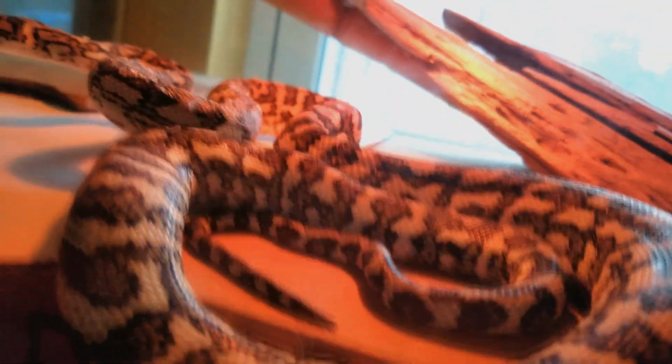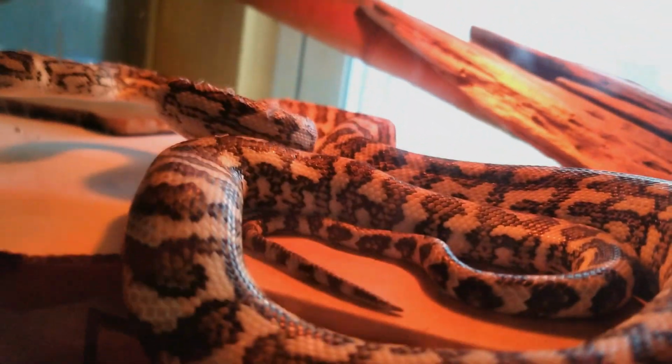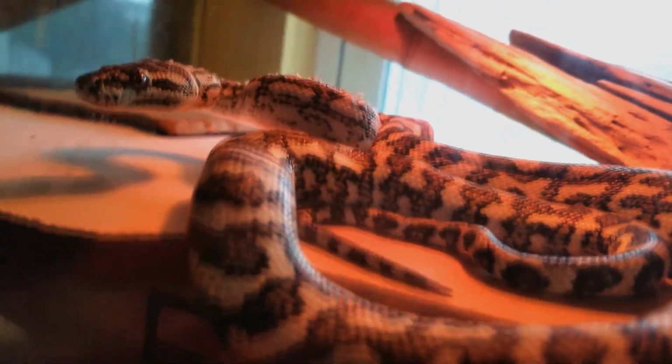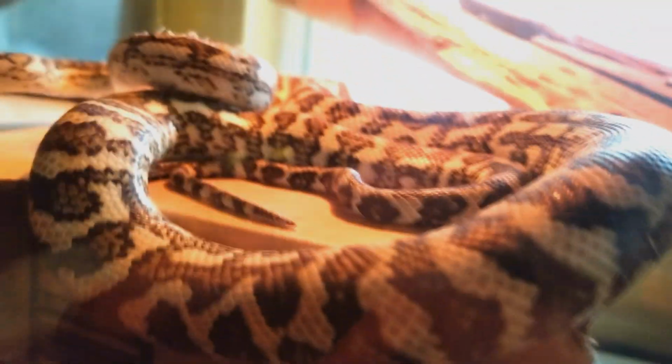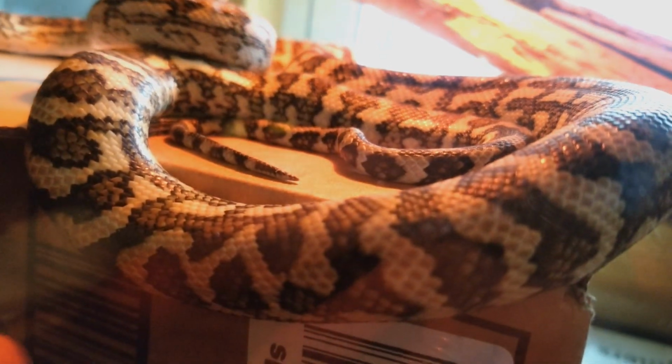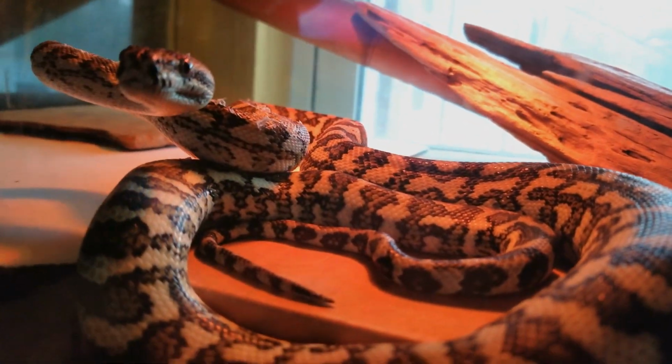But she's made great progress with her growth and development. I'm really amazed with her. But then again, she gets a lot of activities and a lot of exercise, so it does make a difference in how fast they grow. This girl's not even a year old yet, so you do the figures. You count it out.